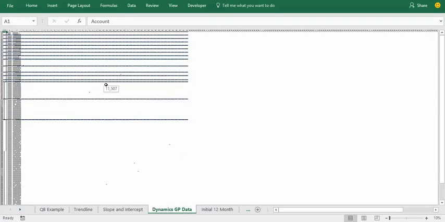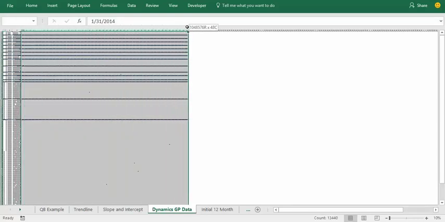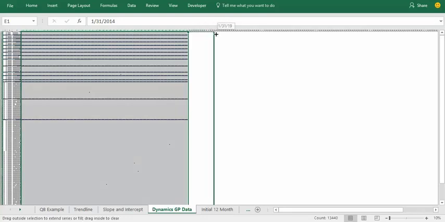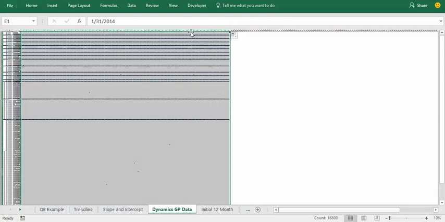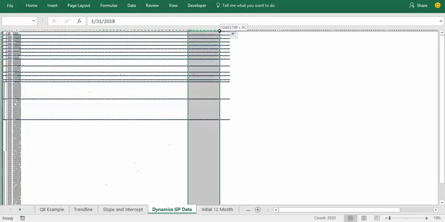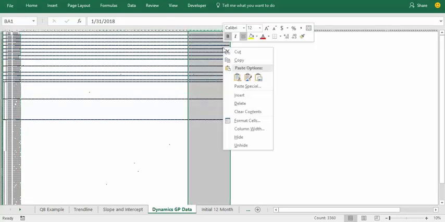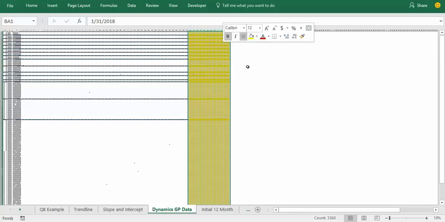So now, for us to use regression to predict our budget, we have this 200 plus line item income statement. I'm going to highlight all 48 months. There we go. And I'm going to drag that out to the right 12 columns. And you can see that I've done that right here. And I'll let go. I'll highlight those 12 columns and give them a different color just so that we can see them. I want you to be able to see them.